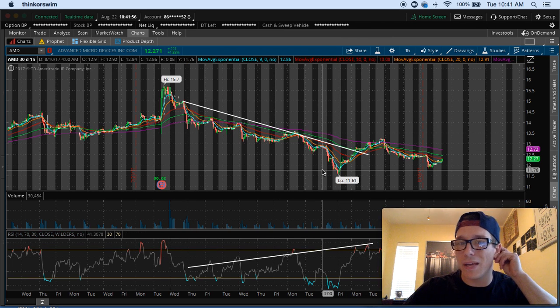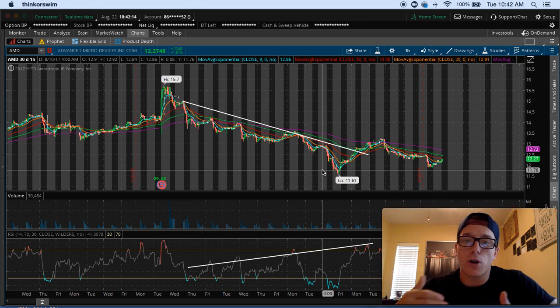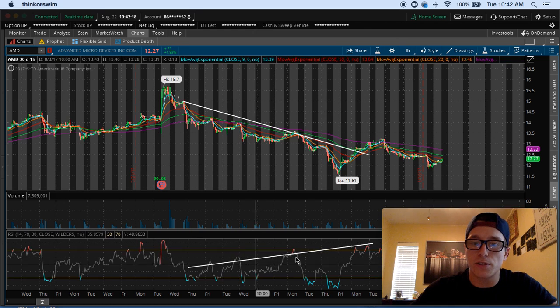But that doesn't make sense, does it? Why would the momentum be picking up in a stock that's going down? Nobody wants to buy it. Well, that's just what we call a divergence. The price is getting lower, lower, lower, so it's bringing in more buyers and more eyes and more traders, because if the price keeps going down, people feel it's going to bounce and it should turn around, so momentum starts to pick up.